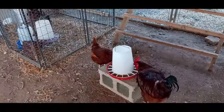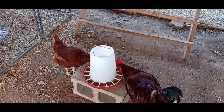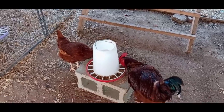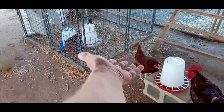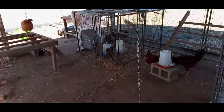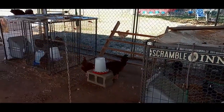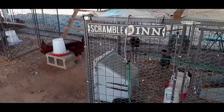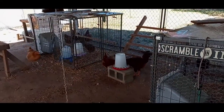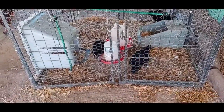I was thinking he was starting to get a little frostbite on the top of that comb, but he's inside the coop at night. I don't know. It did turn black, so, I mean, I don't even have a jacket on. It's not that cold out, but just at night. But he's buttoned up with all the other girls, and everybody else looks fine. It was 31 last night, the first cold night below freezing, but they were locked up inside the coops, so we'll see how his comb does. I might put some salve on it, but that's crazy for just one night of cold. Might just be the color of it getting older. Huh, girls?